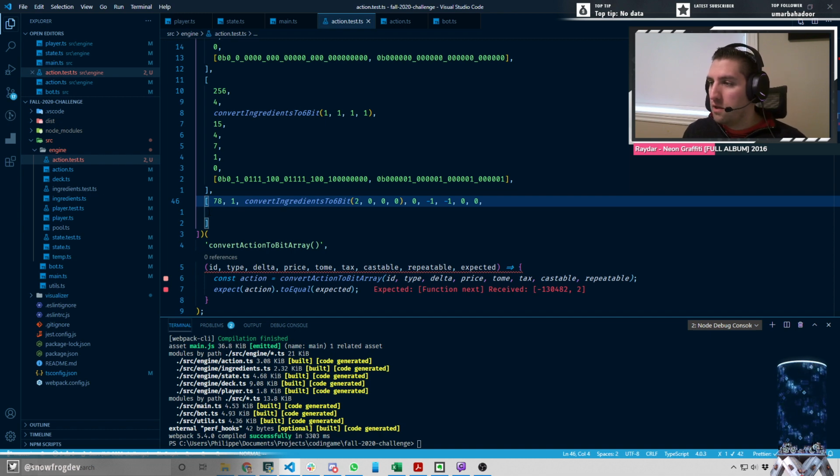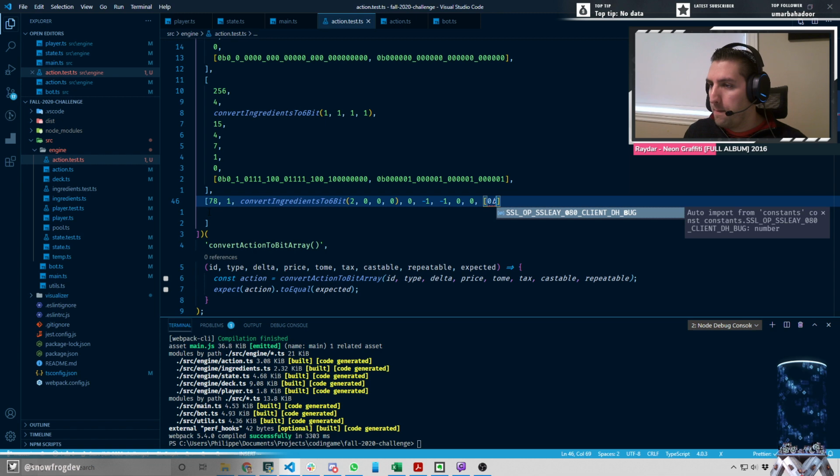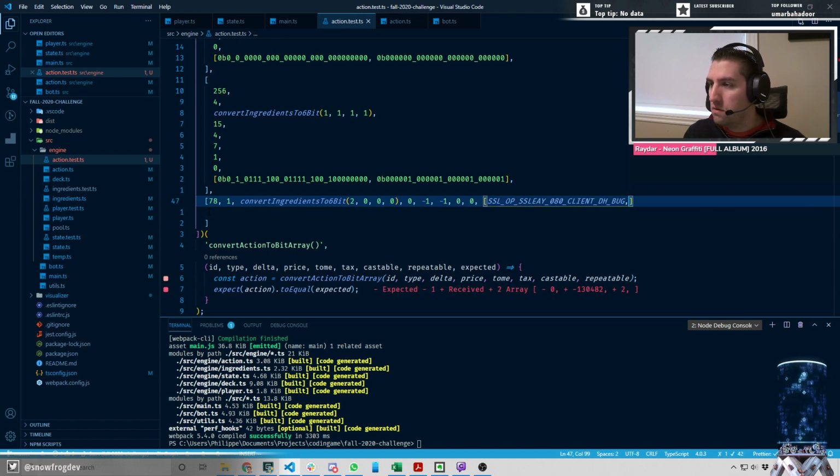The first index of our array will have, so the last bit is the repeatable, which is set to 0.